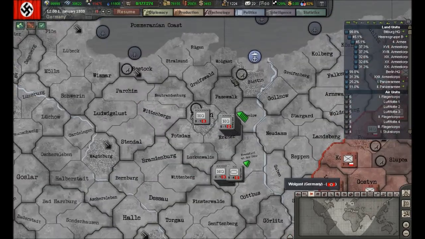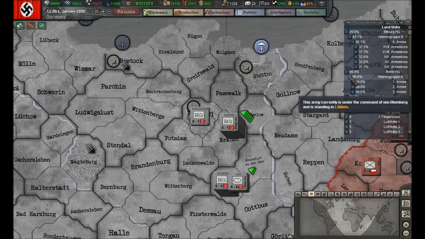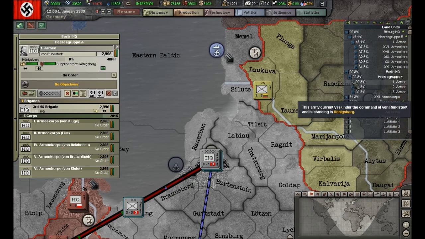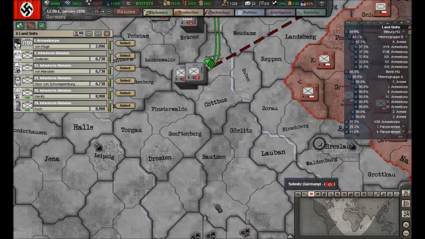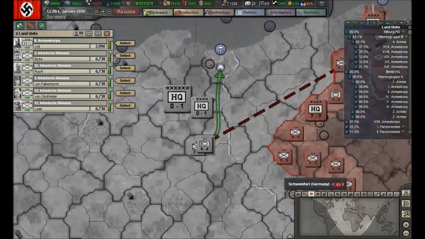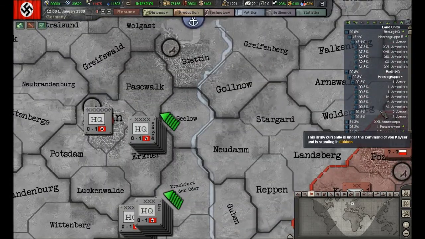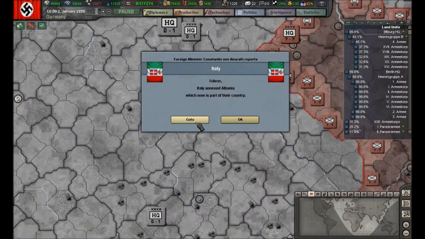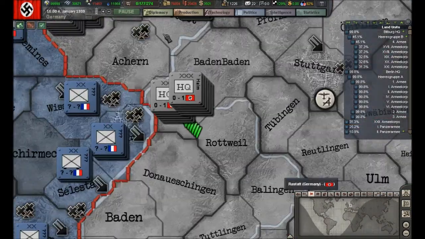For this side, we will send the first army corps and the second army corps to East Germany, East Prussia. And second army corps there. And we'll unpause now until they get there. Oh nice, Italy has managed to annex Albania. Finally they did something.